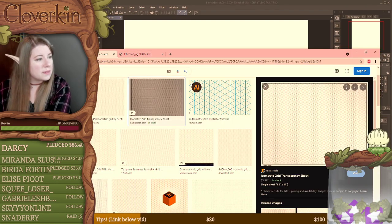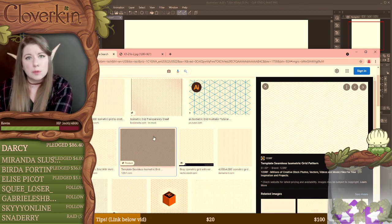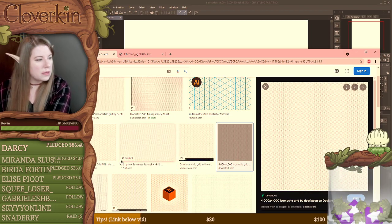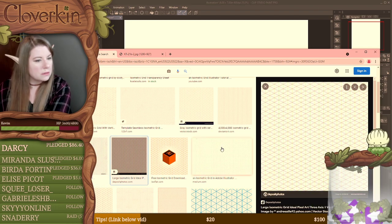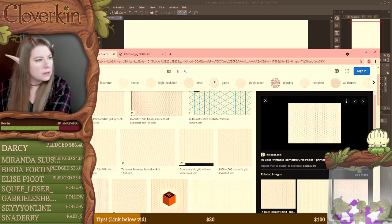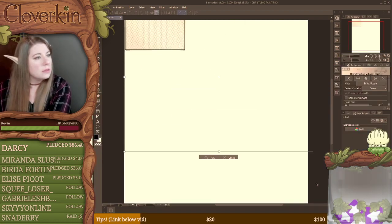Also, my canvas is about 600 DPI because what I end up doing with a lot of my digital sketches is I'll print them out on watercolor paper and then I'll watercolor them. So they have to be high enough resolution to be able to do that. So that's why I usually go between 300 and 600 DPI, because then you're guaranteed, you know, at least that much. Yeah, that one's fine. So I'll just do that.